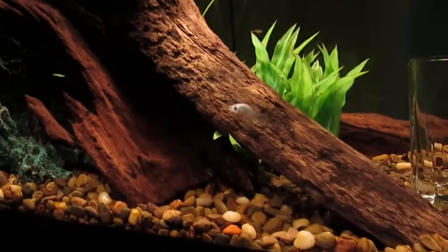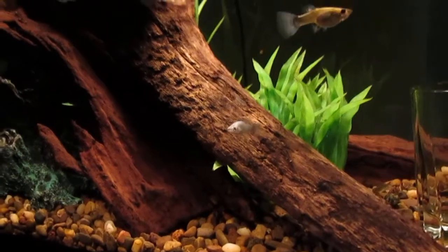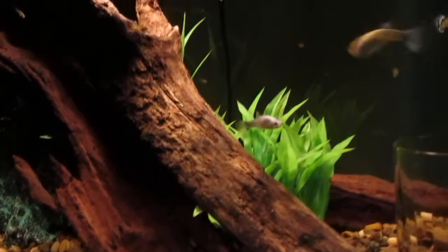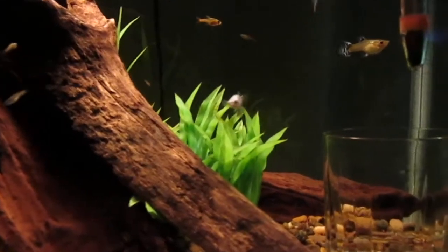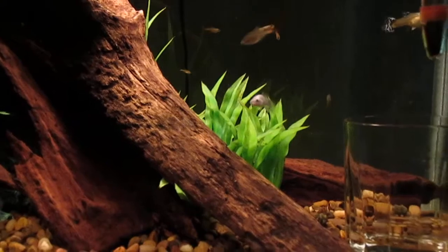Now this one female guppy has about had it. She's looking pretty bad. She probably dropped one of the 2 litters that are currently in the tank, so she won't last much longer. But she doesn't appear to be in any distress, so I won't put her out of her misery.